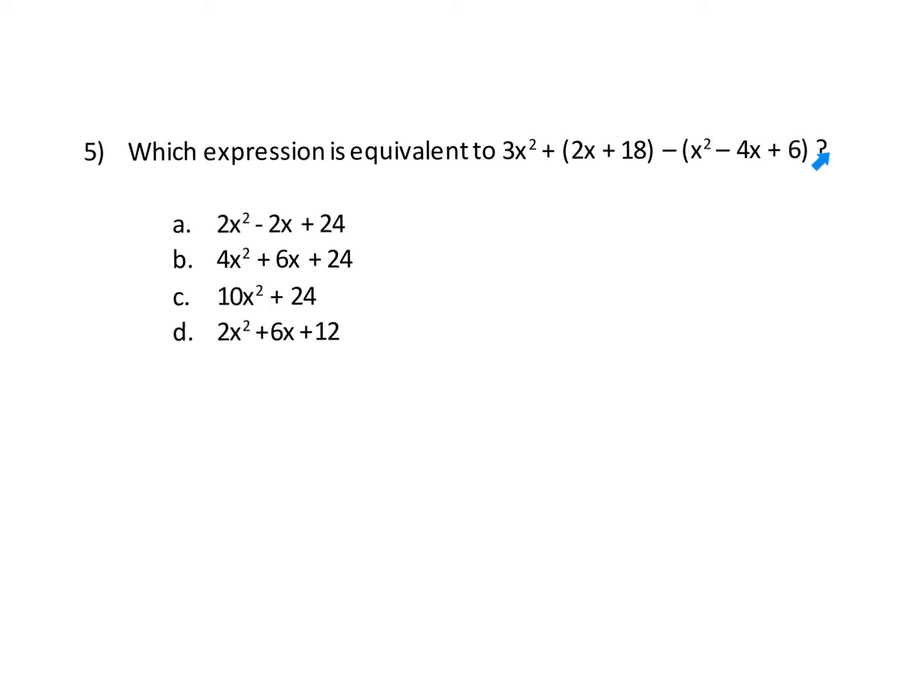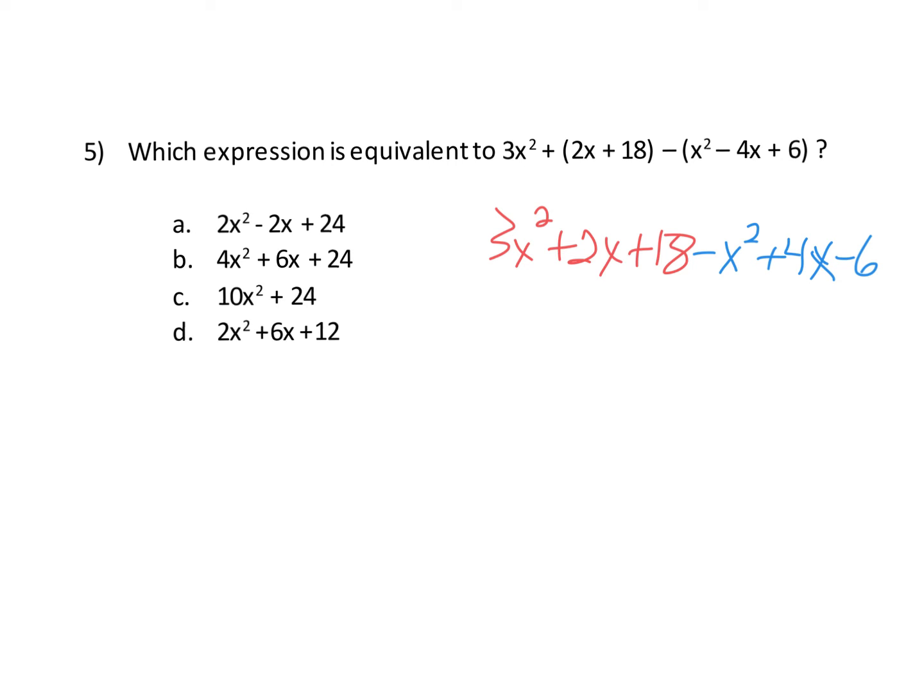So I'm just going to work through all of this, and I'm going to rewrite it without the parentheses, without everything being grouped. So we have this 3x squared, and then it's plus a 2x plus an 18. Then we are subtracting these terms, so it's going to be minus x squared. So minus x squared, and then minus the negative 4x is plus 4x. So plus 4x. And then finally, the last one, minus a 6, is exactly that, minus 6.